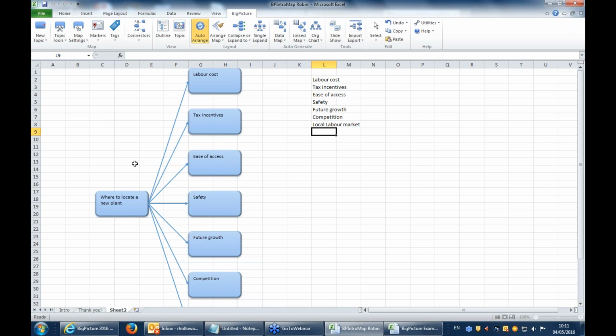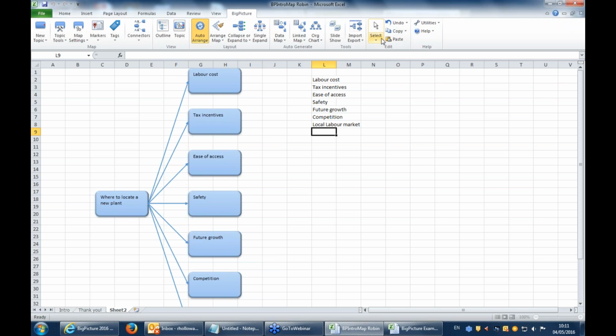So that can save you a bit of time, and if you're just writing down notes in a meeting, you can use those notes to generate a map fairly quickly, and then you can customize it later on and move things around. So you can save a bit of time and a bit of labour just adding things like this.